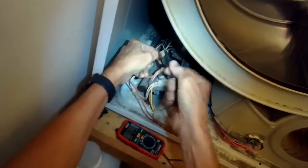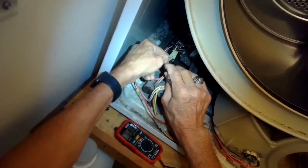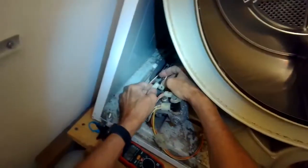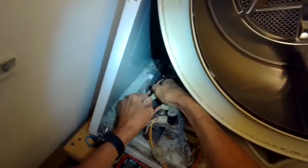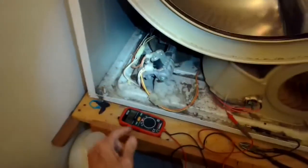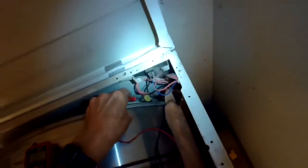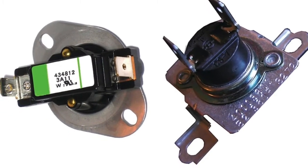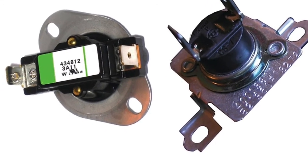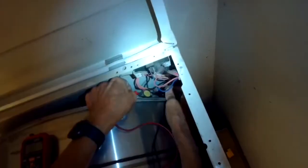And then another thing you could check too is the high limit. So I'm just testing that igniter, and it does get a reading, so I know it does have continuity. It is working. Another thing is called the high limit, and that's a thing that when it gets too hot, it will cut power to the heating mechanism to protect the dryer from fire. And this one lives up here in the upper right hand corner. So I'm going to put my meter on these two silver terminals and see if I get a beep. If I don't get a beep, then I know that the high limit is tripped and I just have to replace it, which is again pretty easy to do.